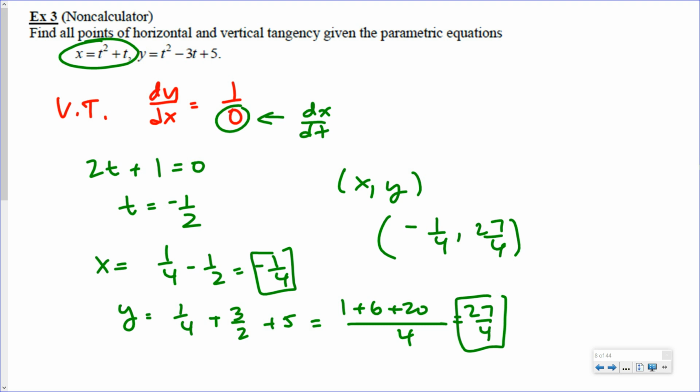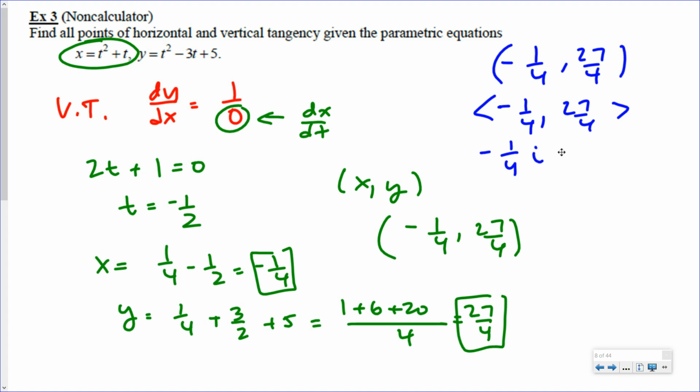Okay, and just an FYI, position, I write it with parentheses, and AP is okay with it with parentheses, but you know it's really a vector, right? So technically, when you look in most textbooks, they'll do something to signify that it's a vector. Sometimes it's these brackets. Have you guys ever seen that? Sometimes they'll do an i and j, like this in the i direction and this in the j direction. Have you guys seen that? Okay, so whatever floats your boat, AP will accept all of those forms. It's a vector. I just like the parentheses because it's easy.